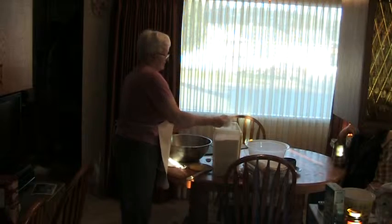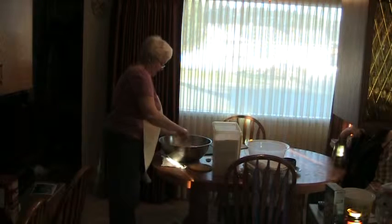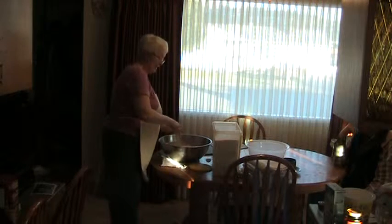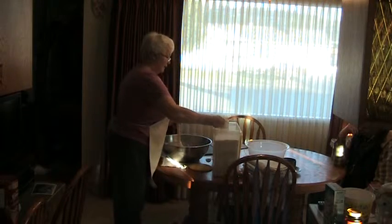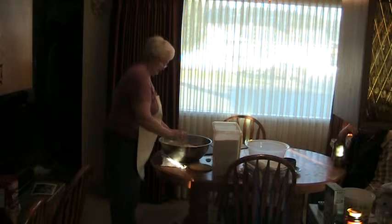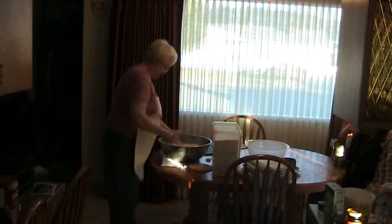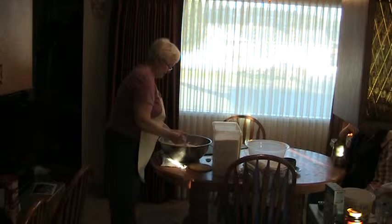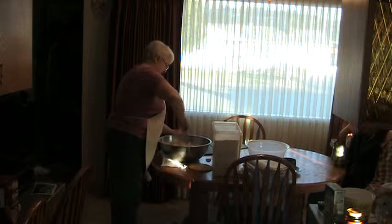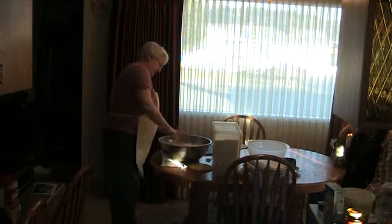One, 2, 3, 4, 5, 6, 7. Okay, so far I've got 8 cups of flour in here. Maybe add more to it. Yeah, we're making a paste, like paper mache stuff, because we have to add our yeast before we start working it. Okay, this is 9. These are big cups, so 10, maybe 11 cups. Okay, this is good. Now you really have to mix this up. Try and get all the big lumps out.